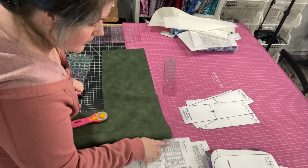And then this does not need any interfacing. It just needs a matching lining piece. So I'll go ahead and set that aside. We'll move on. Five by eight, we got our main slip and our bottom. Lower side panel pattern piece. Okay. So this one clearly says interfacing, so we're gonna set that aside. We're gonna grab our exterior and exterior.